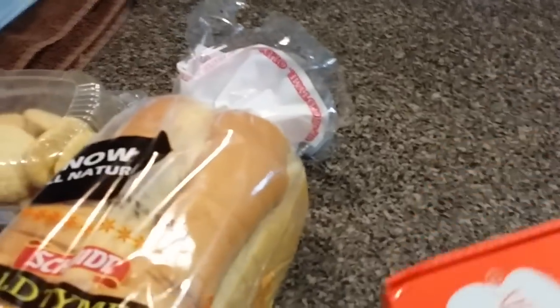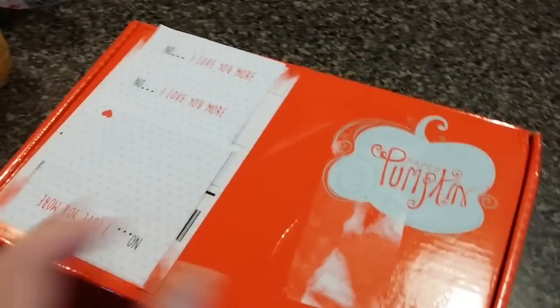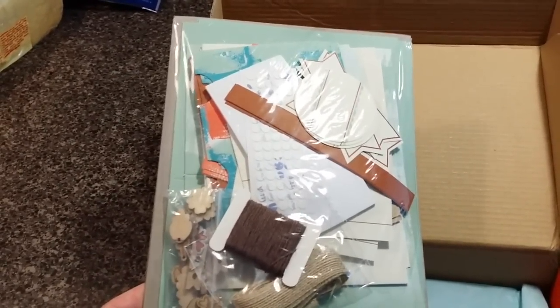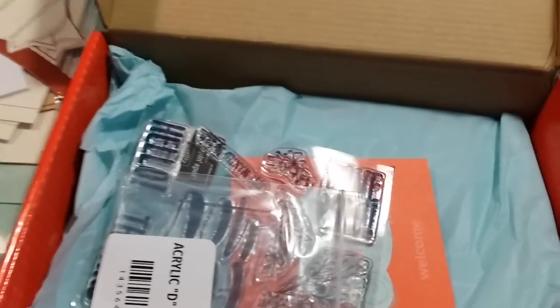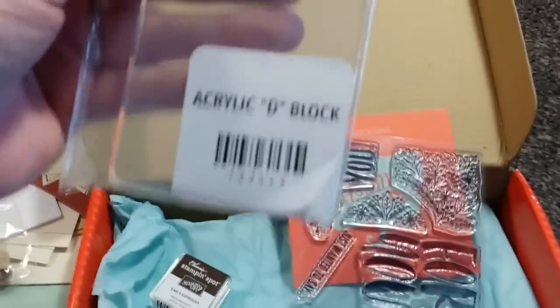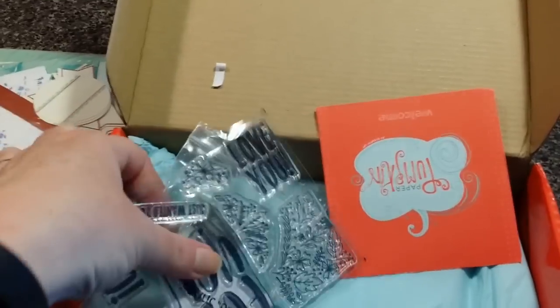I'll show you what I got at CVS, Walmart, and HomeGoods. I want to show you this real quick too — I signed up for a three-month subscription for Paper Pumpkin, and mine came the other day. This is the August kit; it's supposed to be a complete card kit. Tammy at TT Scrap is a bad influence — she's actually my Stampin' Up demonstrator. It comes all wrapped up, with a little stamp ink, a block since it was my first time, and some stamps that you stick on and clean off.